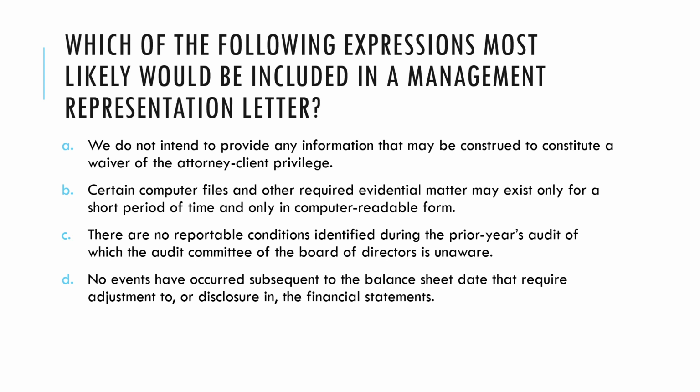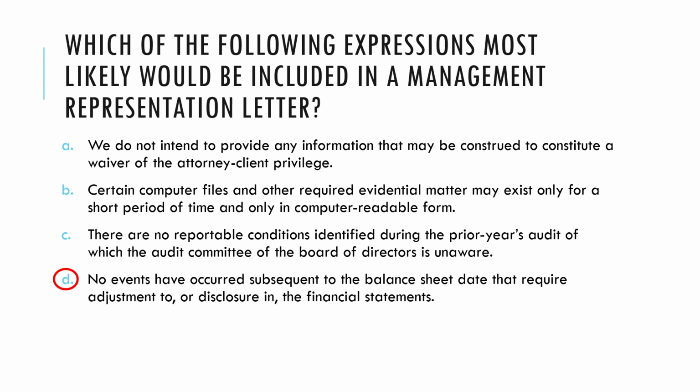So in this case, the most likely statement to be found in the representation letter is letter D. Because, again, we do recall management is the one responsible for identifying and recording subsequent events. And therefore, management should include in the representation letter that they have not been able to identify any such event. Unlike in the case, for example, of letter A, the auditor does not actually expect management to waive their attorney-client privilege, so this has no place in the representation letter.